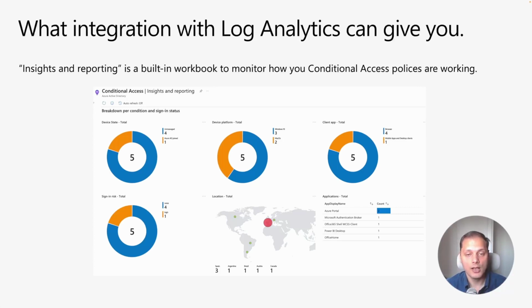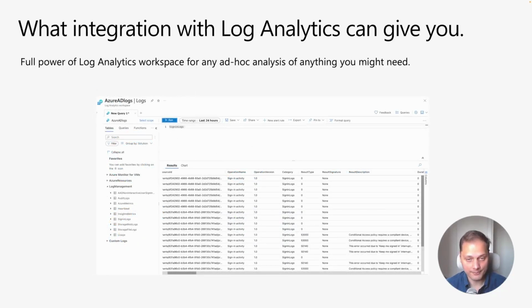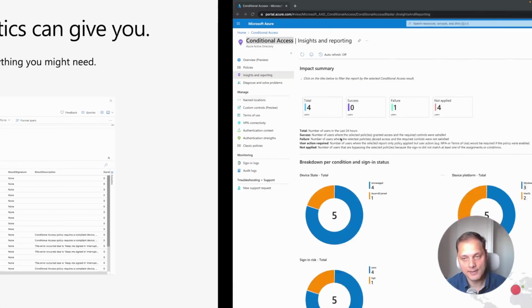It's already helpful. But the most powerful thing, obviously, is the Log Analytics Workspace itself. Because if you have access to raw logs, you can basically create whatever report you want. You'll be able to analyze anything there. You'll be able to see who is failing, why they're failing, and what types of categories are failing. In case of troubleshooting, you can look into specific users, create graphs immediately, and so on. So let's go into the Azure portal to see how exactly that looks.